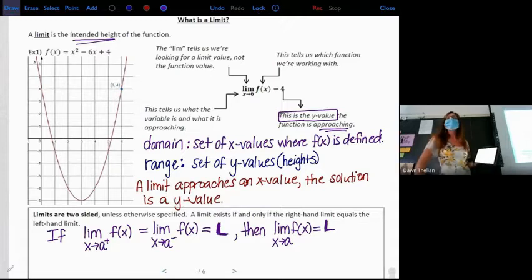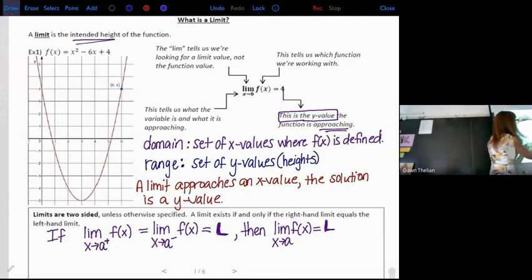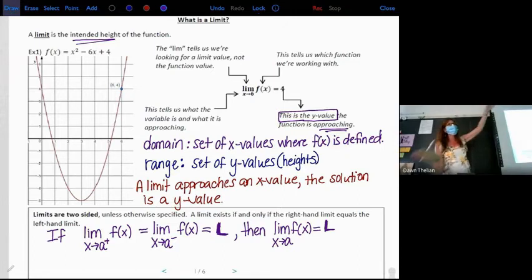The limit has to be the same value from the left and from the right. So kind of think of it as if you could take your two hands and drive in from both sides, do you meet? Like if you could actually clap your hands together, you would meet at the y value, then that means the limit exists. You were able to come together and clap your hands. We're going to start to see some examples where you come in from both sides and you're not going to meet up. And this is when we're going to have an issue with our limit.